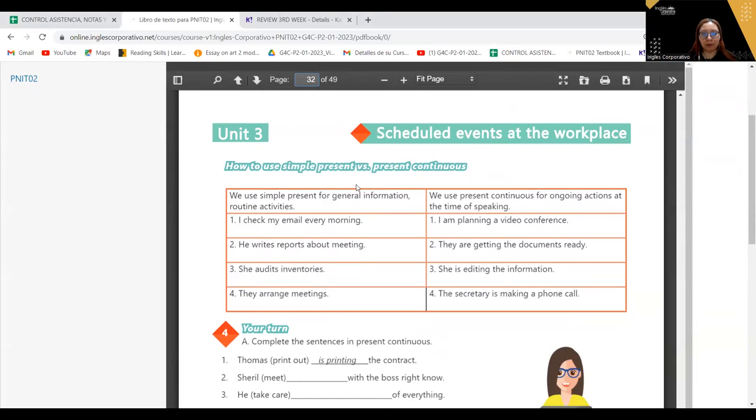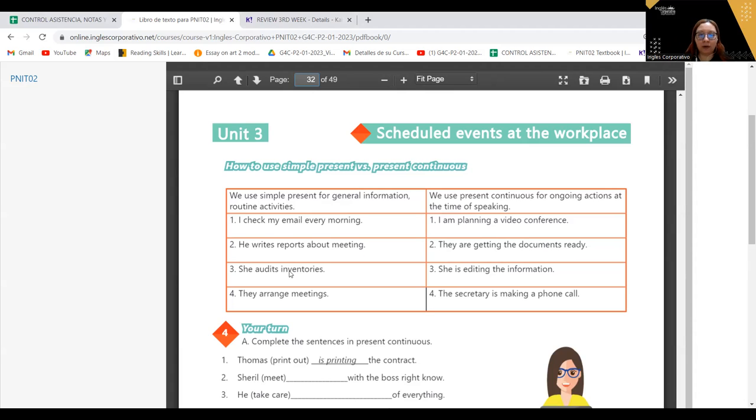So, checking on unit number 3. Veíamos how to use simple present versus present continuous, right? Ya les hablaba yo al principio de esta sesión que ustedes ya manejan simple present en sus cuatro versiones. Affirmative, negative, yes or no questions, and information questions. Y todo tipo de respuestas. Ustedes en present ya lo manejan, okay? No escuché a ninguno de ustedes en todas estas tres semanas que yo dijera, a ese cristiano le falta repasar. No, todos ustedes ya lo manejan, ¿ok? Present progressive es el que hemos estado viendo esta semana. Hasta ayer la mayoría de ustedes lo manejaban bastante bien. Los que a veces se les olvida algún detallito, creo que es más nervios que no se acuerdan, right? So, we're going to check how to use it uno versus el otro, right?